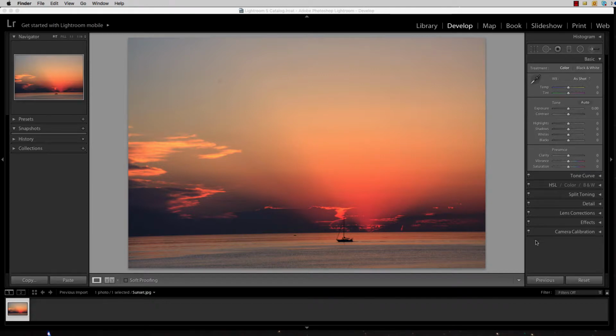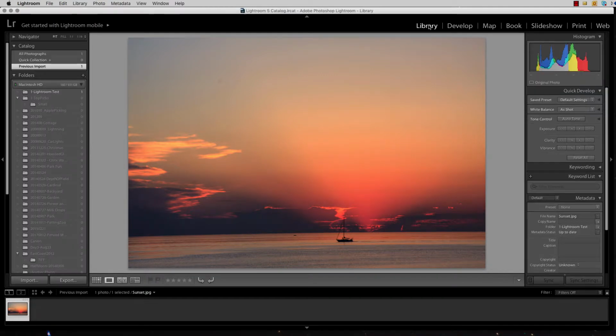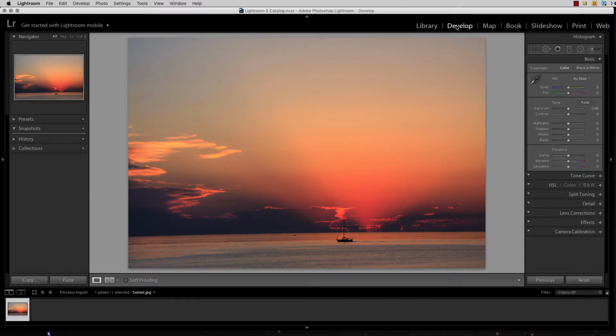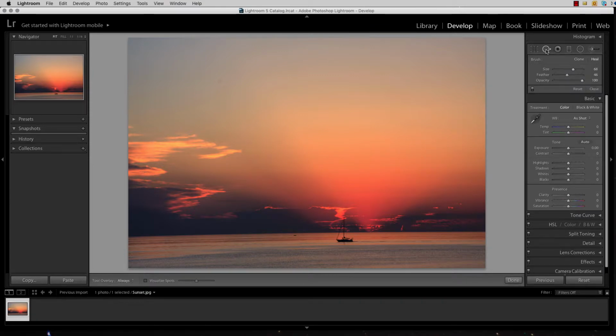And you have tools over here, and on the top, you probably would have defaulted to being open to Library, but you want to go to Develop mode. And this is where you're going to find the tools to fix these issues. So there's a few tools along here. What you want to use is this little circle with the arrow. You want to click on it, and you have a clone or a heal option. Both could work depending on the scenario.